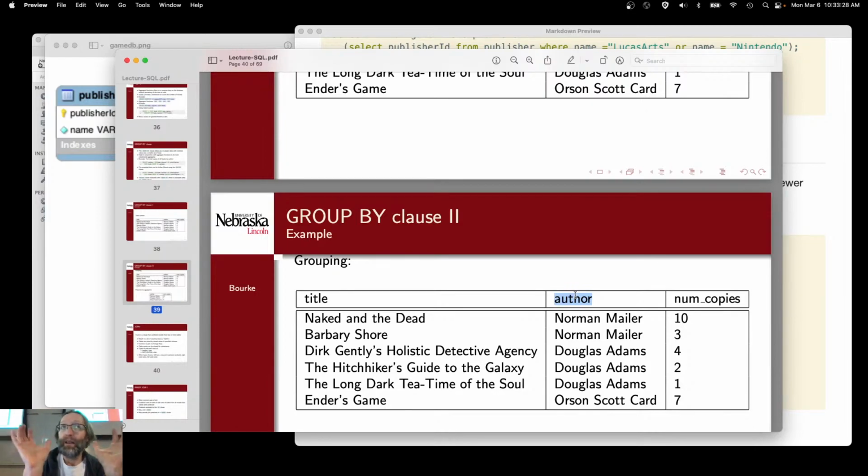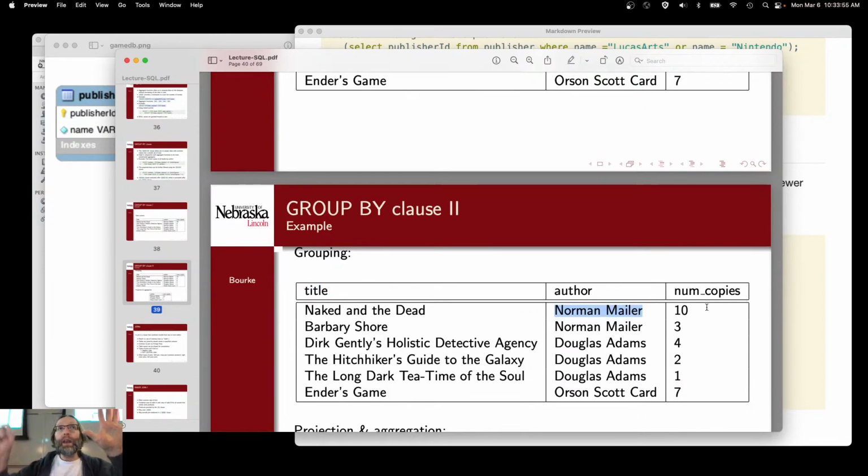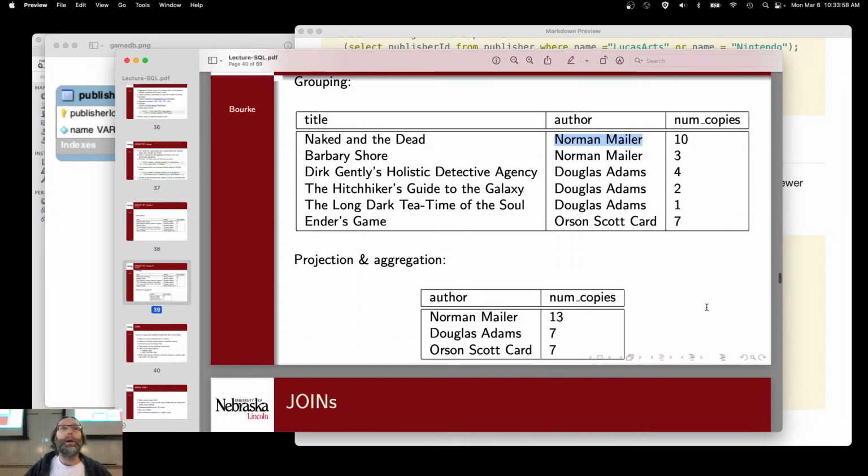That sorts, now internally it doesn't actually sort them, this is just a visualization of how it works. You're putting all the Norman Mailer books together, all the Douglas Adams books together, all the Orson Scott Card books together. And then you crush it so that you are grouping all the Norman Mailer books together and then crushing it down so you just have Norman Mailer. You lose that 3rd dimension. You lose this title over here, just like you lost one of your dimensions. But we retain the author dimension over here, and then we aggregate all those values together by summing them up, so that we're left with something that looks like this: 13, 7, and 7.